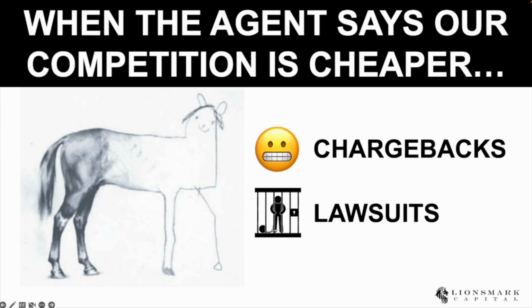But in addition to that, as an advisor, as an agent, if you're working with the wrong premium financing intermediary that's painting these rosy pictures, you are going to be subject to chargebacks if the client decides to pull out of this thing. And you might end up being the center of a lawsuit, just like that Forbes article and the Wall Street Journal article alluded to. That's a 7-figure lawsuit. Again, hopefully your moral and ethical compass would just want to do the right thing. But in addition to that, the personal risks that you're going to incur if you're working with a premium financing intermediary that's not doing this properly, the risk is huge.